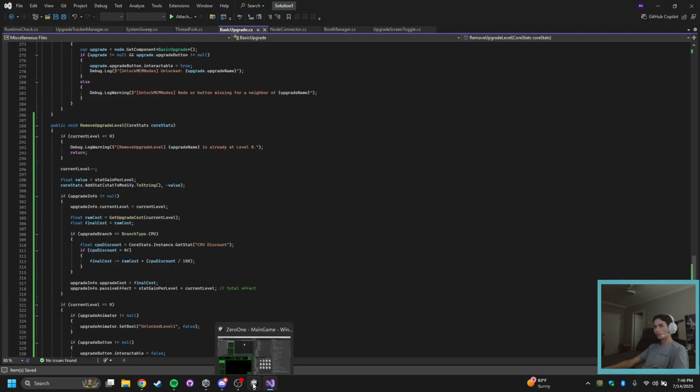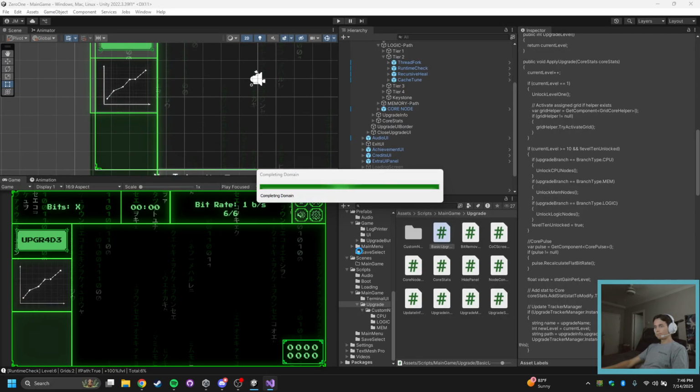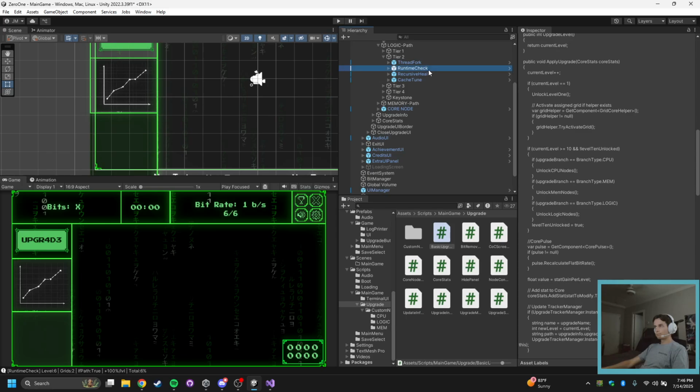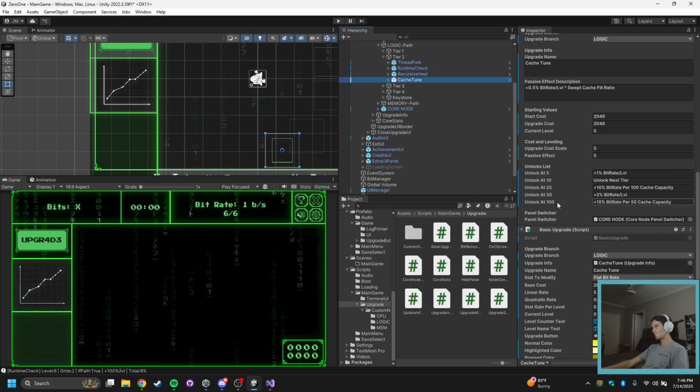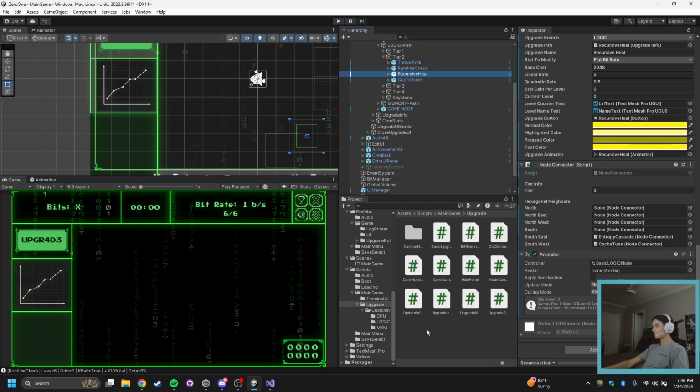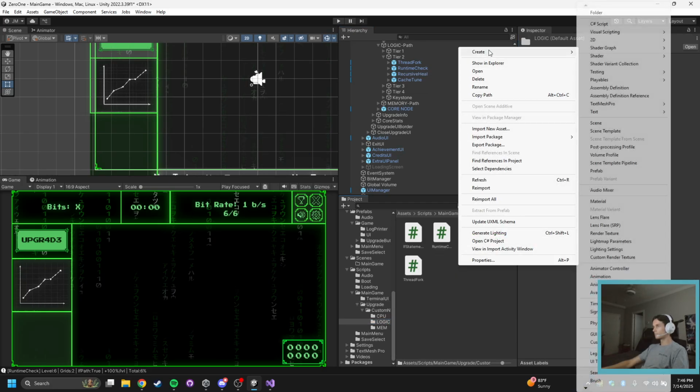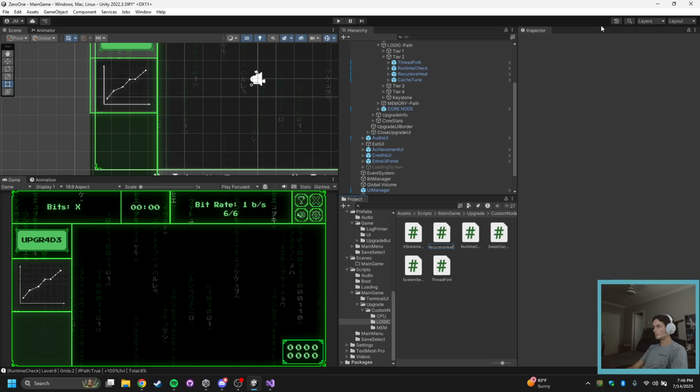Okay. What is this? Cache tune. Swept cache fill ratio. What does that even mean? Yeah, I don't know. I don't think we made the recursive heal upgrade.